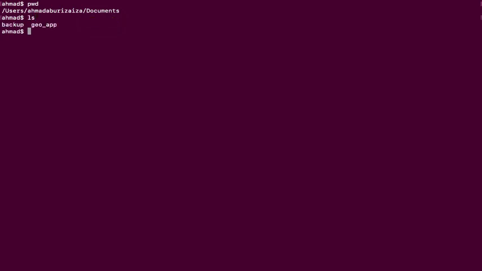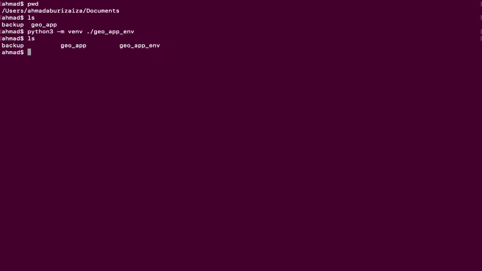Okay, so as you can see, I have the Geo app. This is the code that was downloaded from GitHub. To create the environment, you can type python3 -m venv. And you can call it whatever you want. So I'm going to call it geoapp_env. The ./ here means creating the environment in the same path, which is Documents. Now let me type ls, and as you can see, it created the environment folder here.